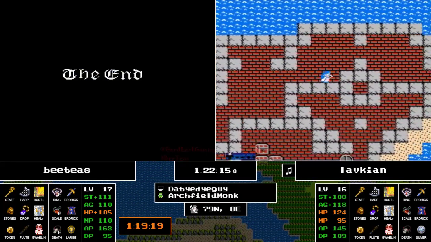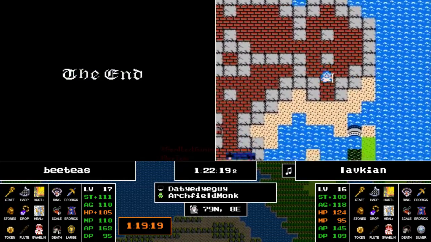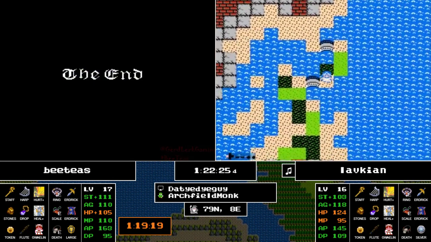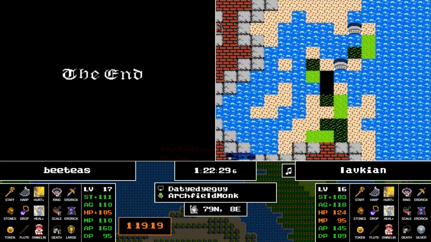Agreed. So Blue Dragon slept me early, and I accidentally hurtmored him instead of healmoring, and it hit. And then he got me back to sleep, and then I woke up, and then I hurtmored again and killed him. That really was funny. Fairly epic, yeah.